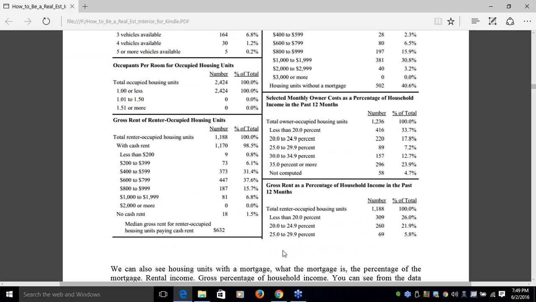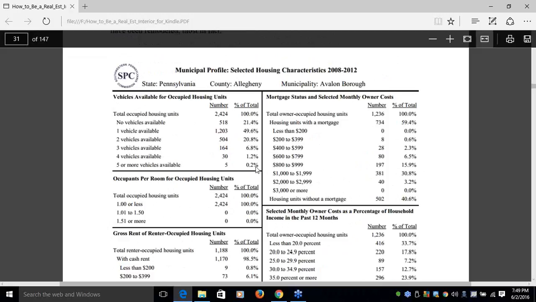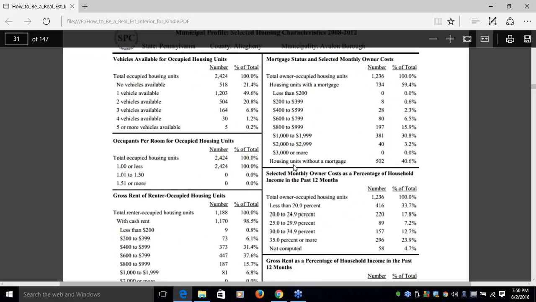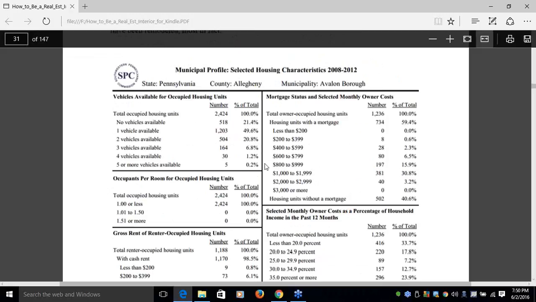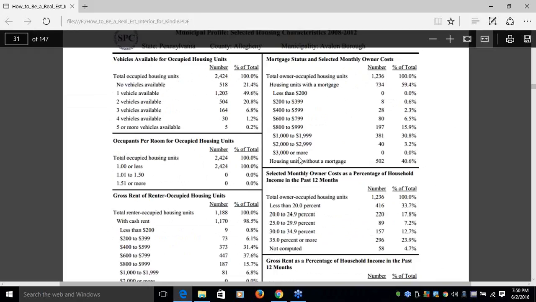And the planning commission websites often have a lot of very good information on there that's very relevant to you and your investors. Okay, so here's page after page of data on this. There's an area here we're looking at. It's called Avalon Borough. It's its own zip code, but technically, according to census, it's an area. All right, they consider that an area or census tract, if you will.